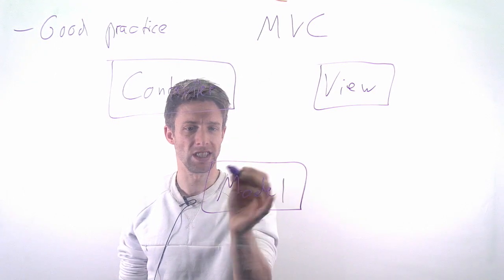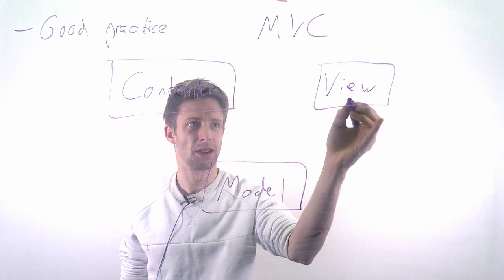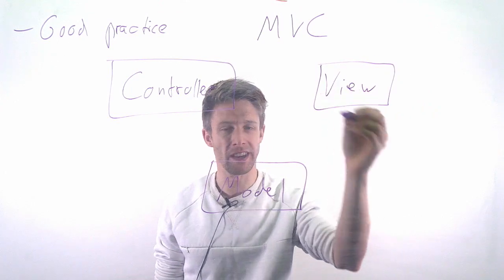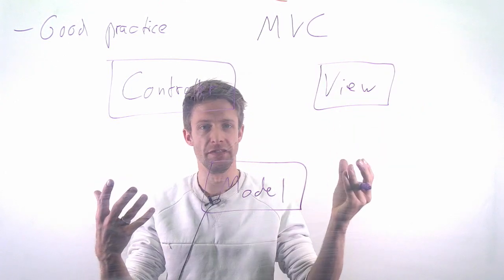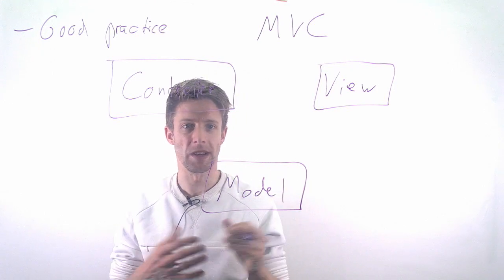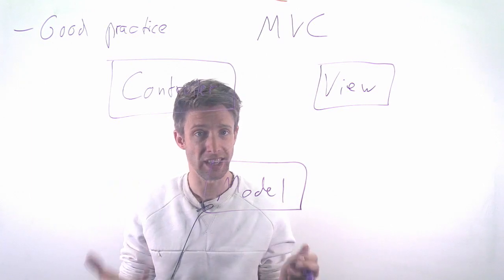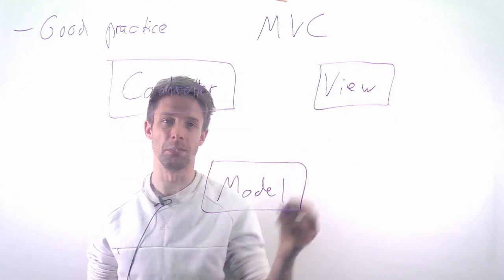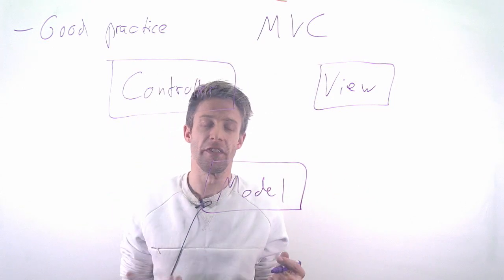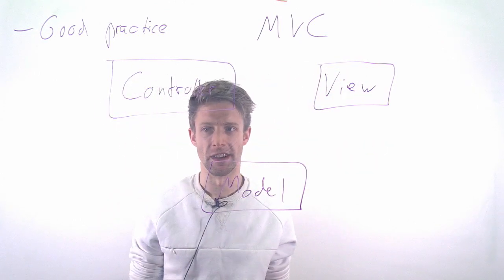For example, you might have a webshop where you buy different things. You could have a website for that, but also a mobile application. Depending on which one you use, you might have different views - it might look differently. This means you don't have to copy everything, but have a central database where the actual state of your shop is. You have multiple views, and you can later add a new one or remove it. This is very flexible in the sense that the data stays the same, but you can evolve the rest independently.